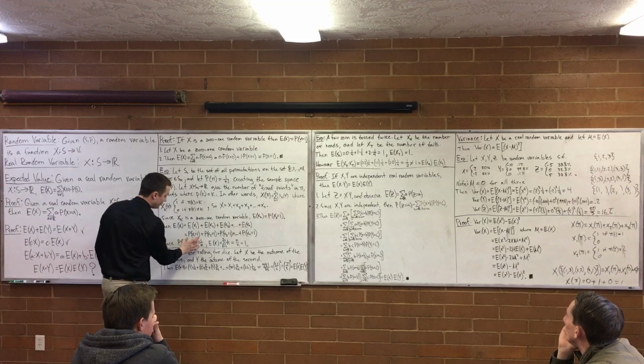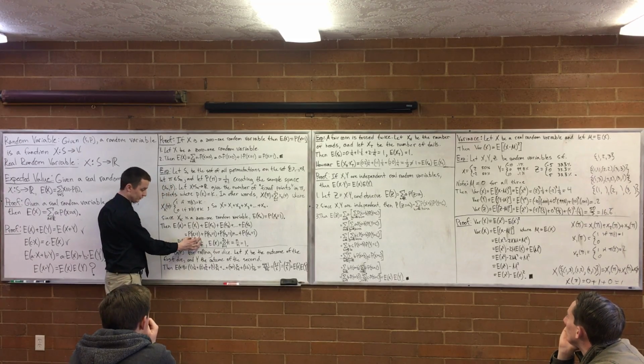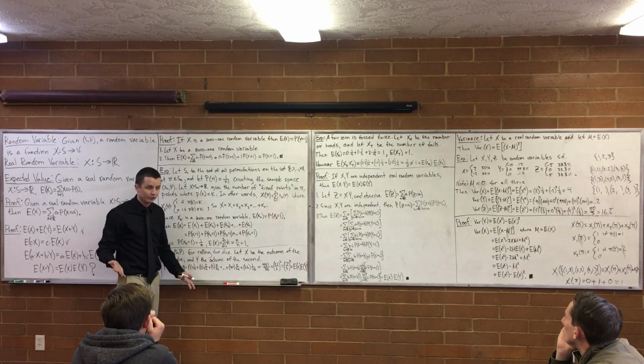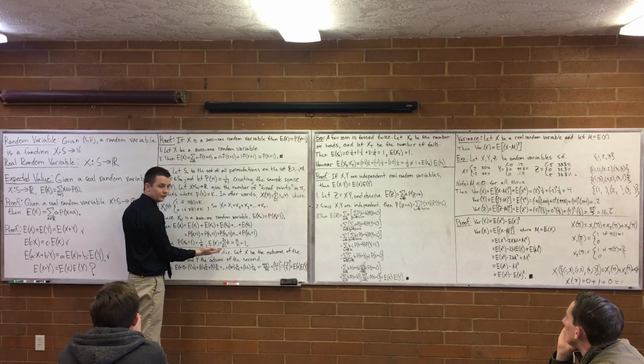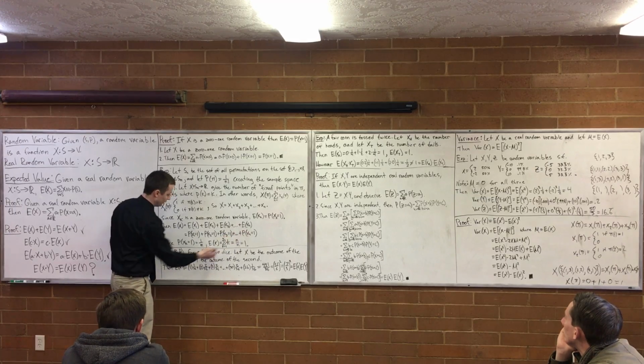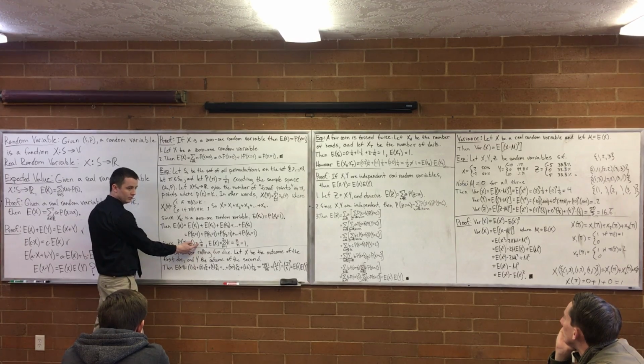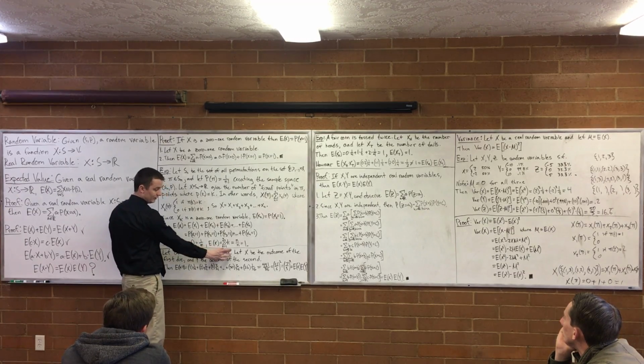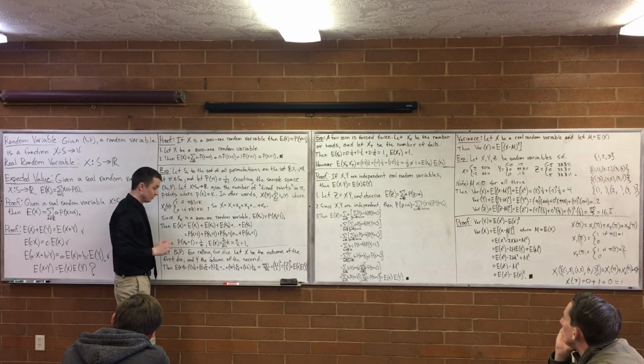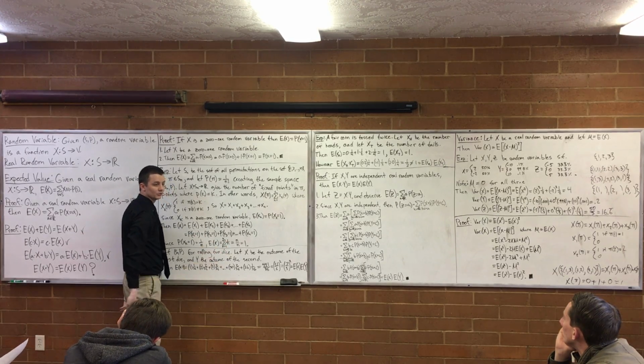So, the probability that the first one is a fixed point is 1 over n. The probability that the second one is a fixed point is 1 over n. The probability that the third one is a fixed point is 1 over n, etc. So the probability that we have a fixed point at each position is just 1 over n. So the expected value is the sum of those. So I'm doing 1 over n, n times, which equals 1.